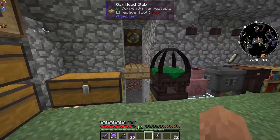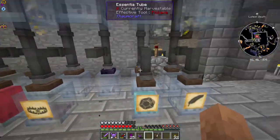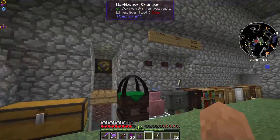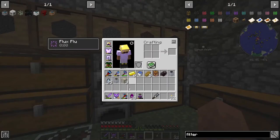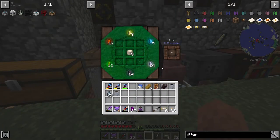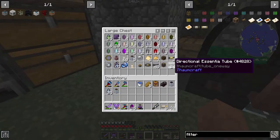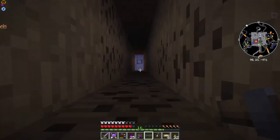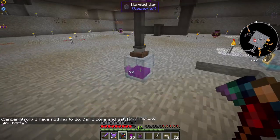What's the next option I have? Let's say we grab that. And then let's say we grab a few more filters. All right, and then let's grab a directional. And let's go all the way down to the bottom. Yep, there you go. Pull it. I dare you.